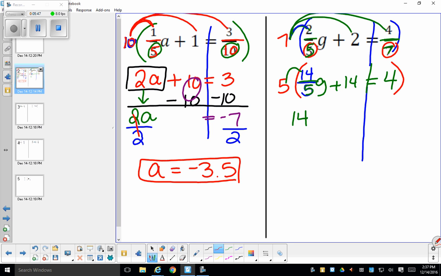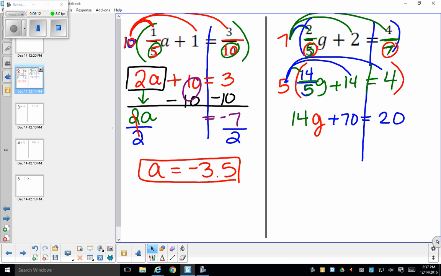We're going to reattach the variable g. And if I haven't used it, drag it down. But before I do that, I've got to take the 5 and multiply it to the 14. So 5 times 14 is 70 first. And then we just pull that 70 with us. Then we take the 5 and we distribute it, or multiply it, to the 4, which is 20.